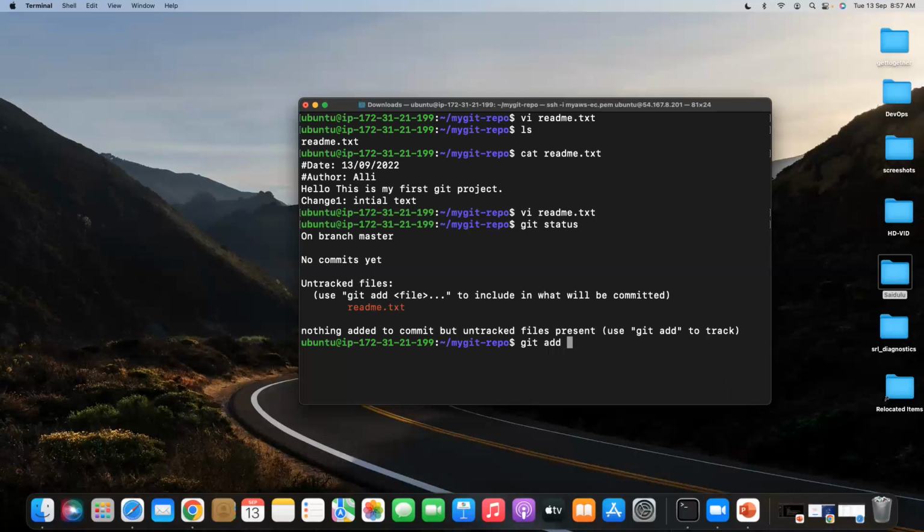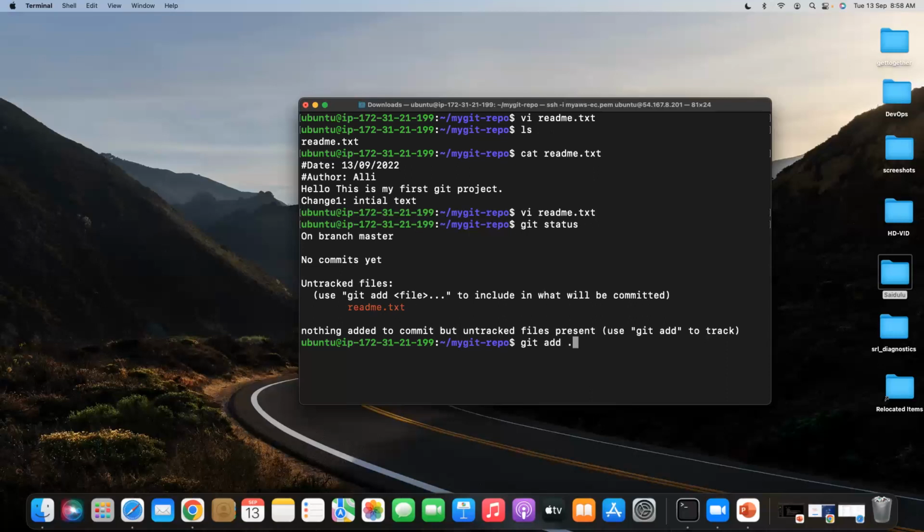For example, there are 10 files and you want to stage only 5 files out of those 10, then you can explicitly mention those file names. Or you have 20, 30 files, and all of them you want to move to the staging area at once. Then you can give a relative path like dot. So dot will move all the untracked files to the staging area.